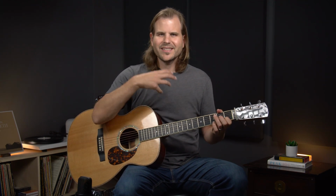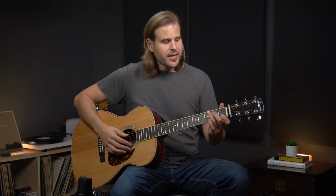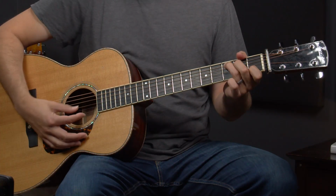All right, and then try to layer in just the chord strums, okay? We're building this house brick by brick. So we've got the melody. That's the most important part, the part that we're going to want to feature.